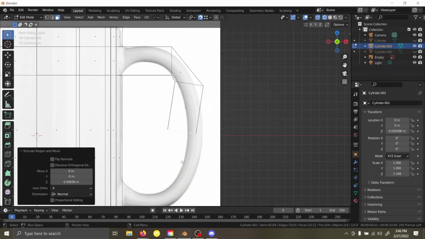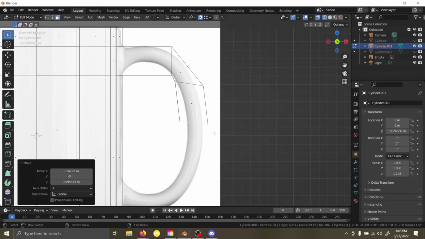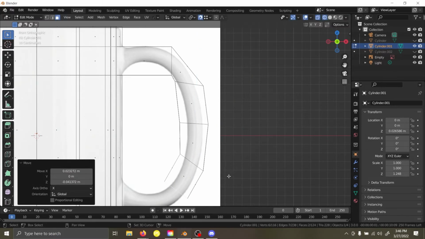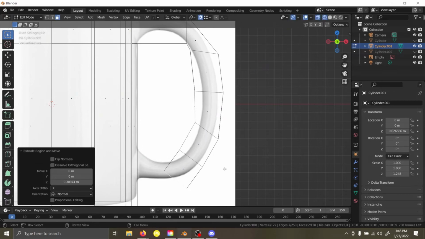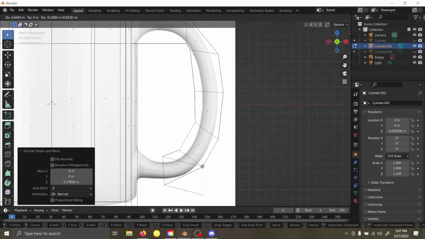And then at this point, because you're locked on, if you're in orthographic view or using a locked axis, you can freely walk around, working by extruding, rotating, extruding, rotating, extruding, moving, rotating, extruding, rotating, moving, rotating, extruding, moving.